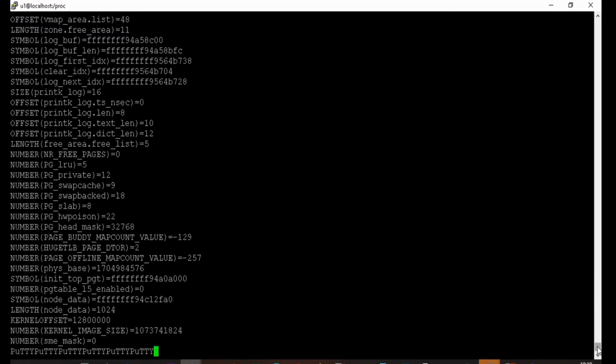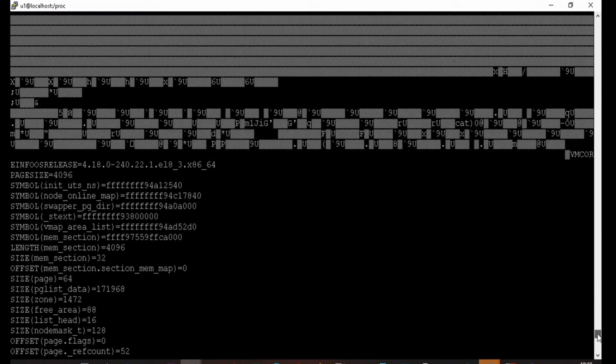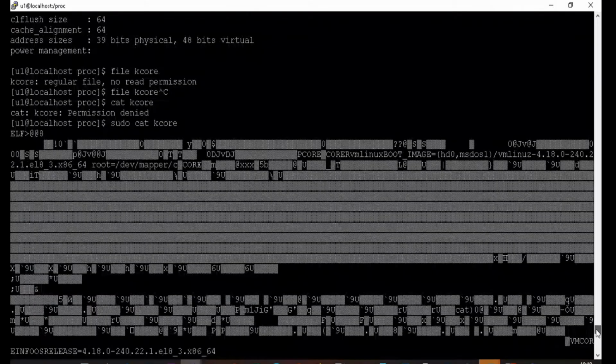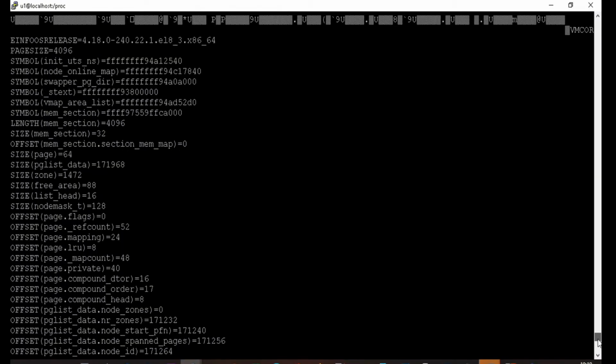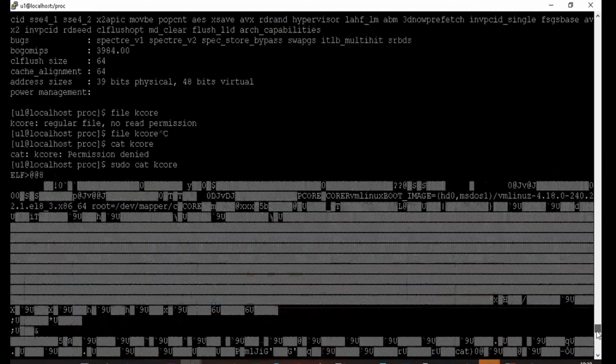The reason for this is that it is a physical memory file, the RAM content, and I cannot dump that onto the terminal because it contains some non-ASCII characters, which can really affect my terminal. It will not affect my operating system though, but it will affect my terminal, the session where I am working.